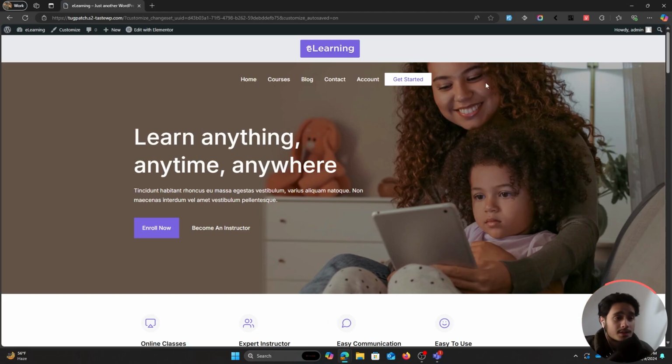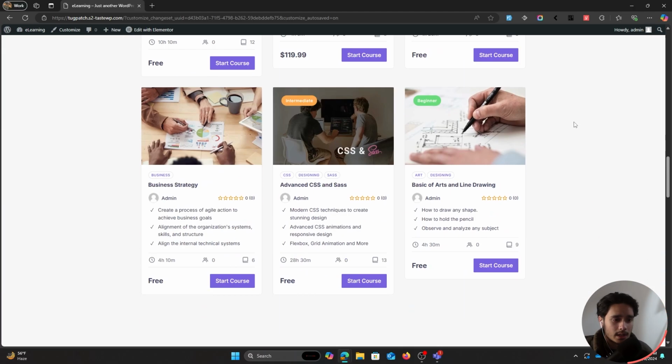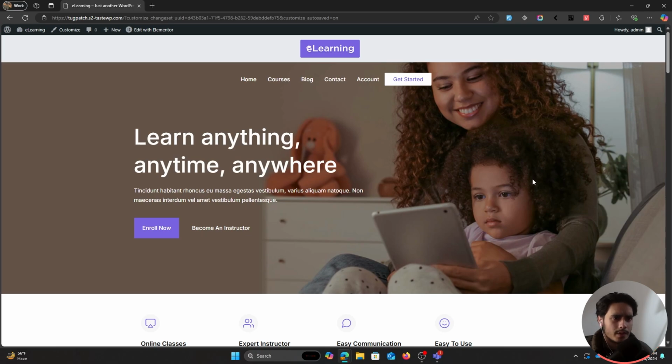And I guess let's see what the site is looking like currently with all the minimal customizations that I've made. So I like the header even more now with the logo up here and the menu and the button right here centralized. So yeah, this is what it's looking like currently. Now I guess let me also show you what the course creation process would look like. I'm just going to touch on it.